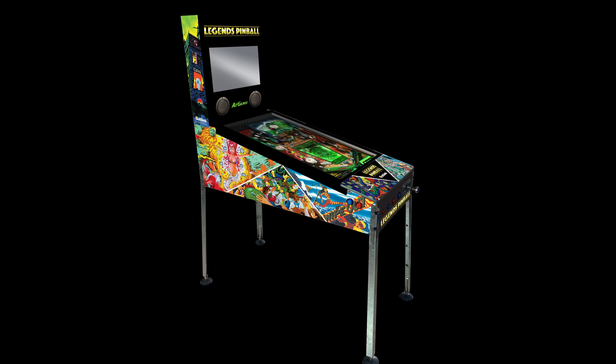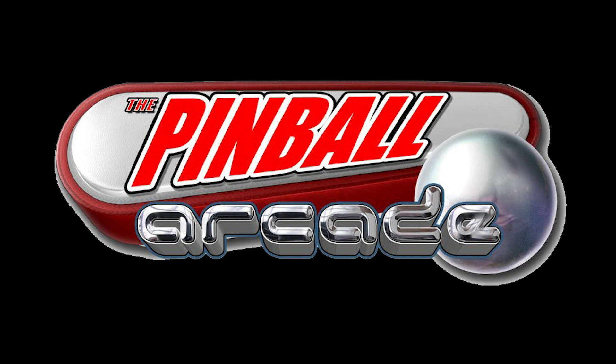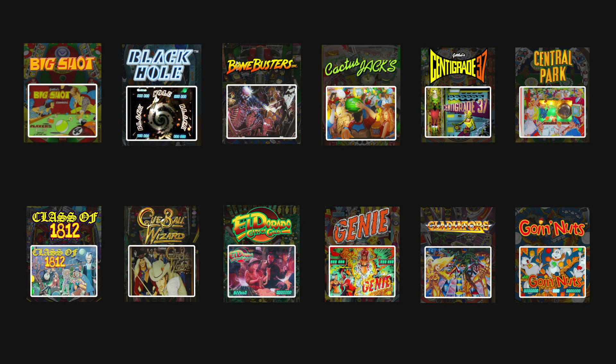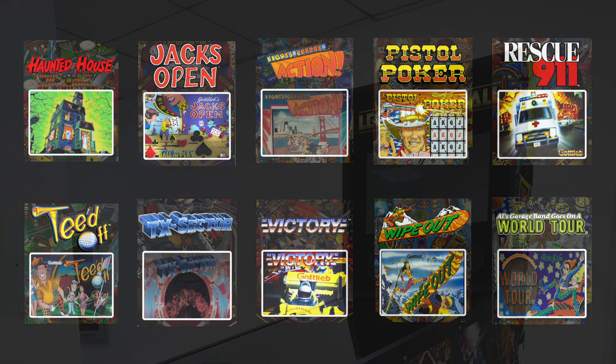The last thing I'll cover is the games list. We knew AT Games was working with Farsight Studios, and the game list wasn't too difficult to figure out if you visited the Pinball Arcade website. We now officially know we're getting 22 Gottlieb tables — I'll leave them up on screen for you to check out. This isn't where it ends, though, because AT Games will continue to expand their streaming pinball tables, and they are currently developing original pinball tables that can be downloaded and run natively on the machine, using title licenses like Bubble Bobble, Space Invaders, and Operation Wolf — which I think is really cool.